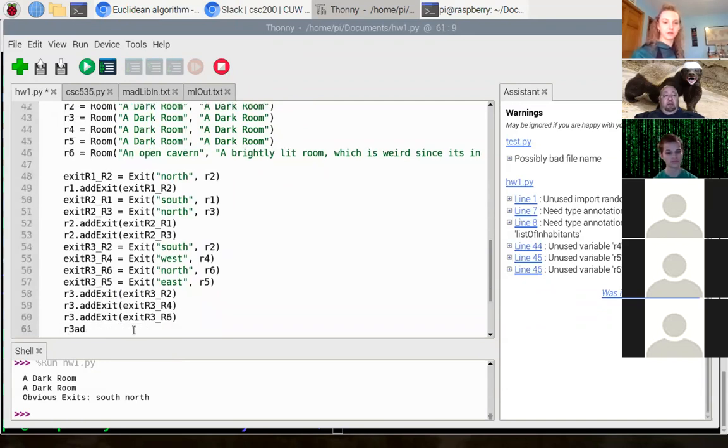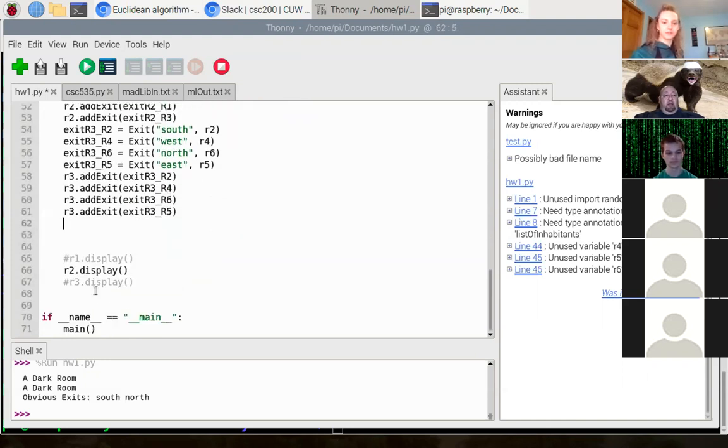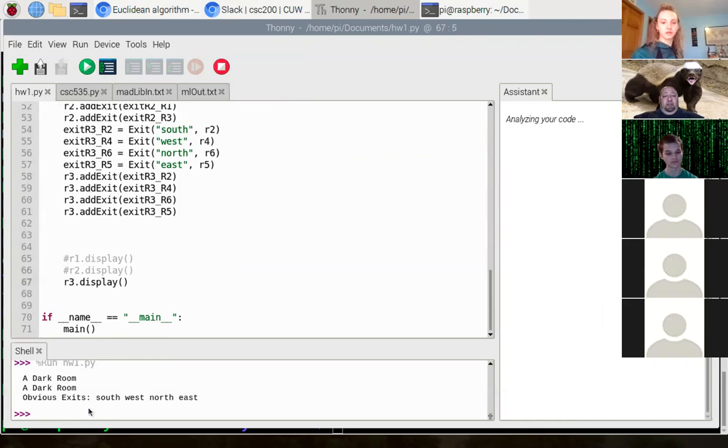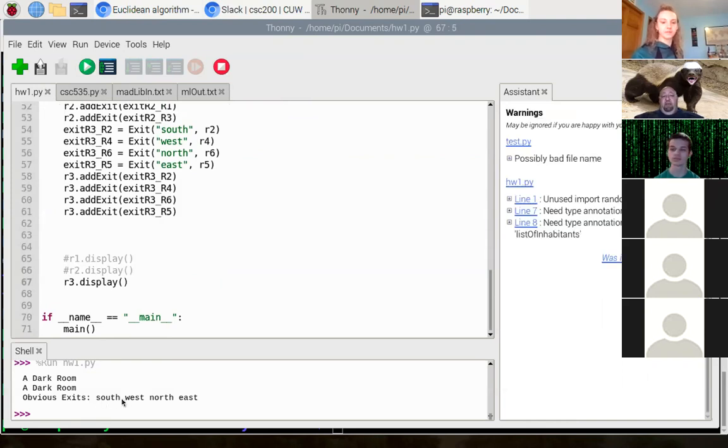R3 dot add exit, this one. And then we'll go ahead and show R3 dot display. And we see that we have an exit to the south, the west, the north, and the east for that particular room.